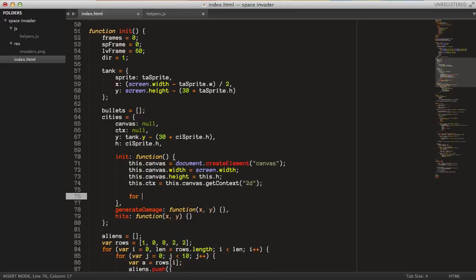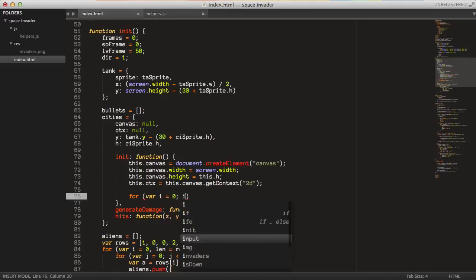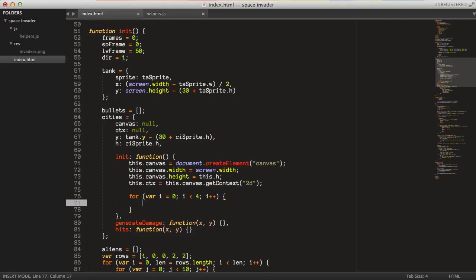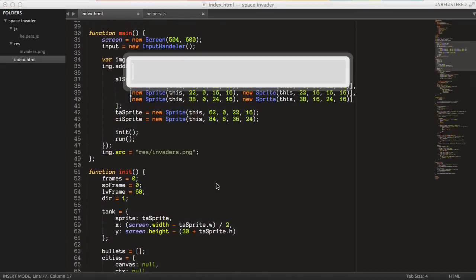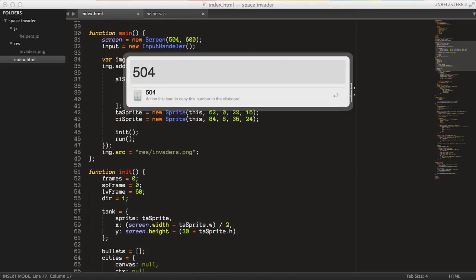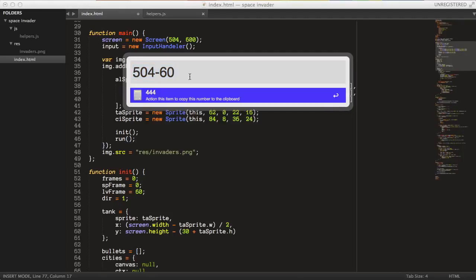And then we just draw 4 cities to the canvas. So we say for var i equals 0, i is less than 4, i plus plus. The width drawn is a bit complicated. The width of the canvas is 504 pixels. If you subtract 60 from that and divide by 4, you get 111.